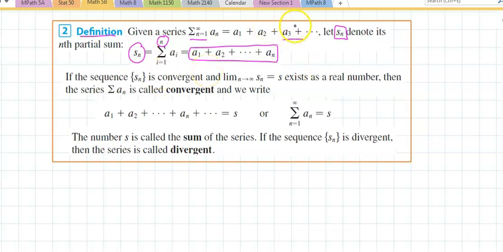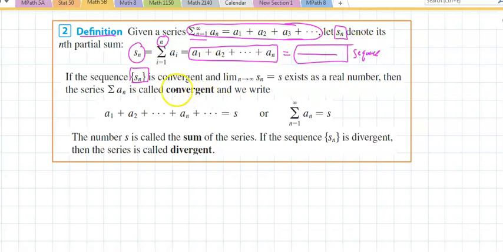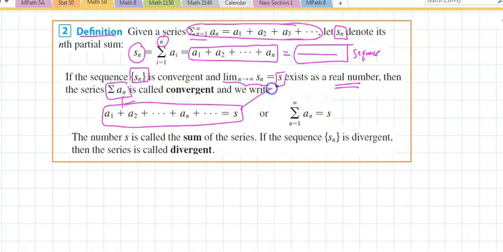They say, given this infinite series from 1 all the way to infinity, if you look at a finite sum, if the sequence S sub n, a finite sum, I could find a formula for that, and that becomes a sequence. Right? And if I take the limit of this finite sum and get a real number, not infinity, then I'll say the infinite series will equal that sum, and therefore it will converge. Otherwise, if that doesn't happen, we'll say the series diverges.